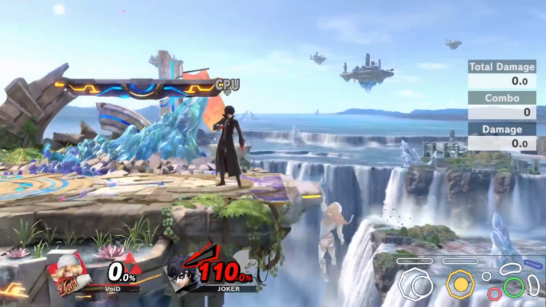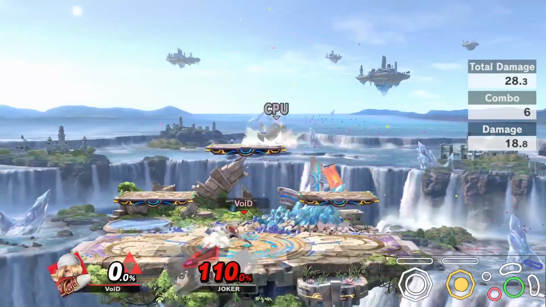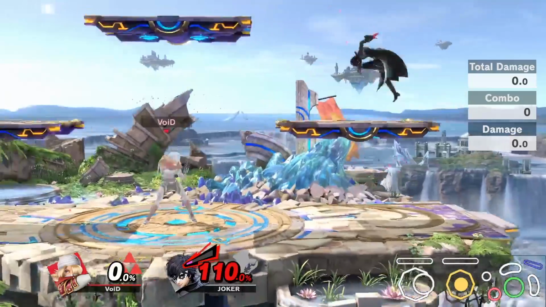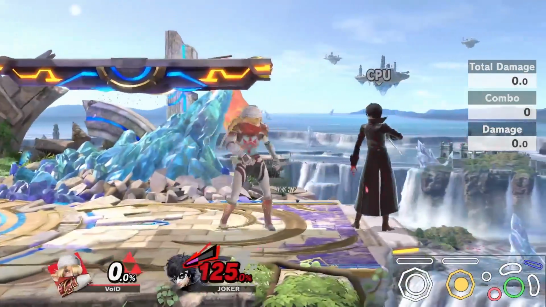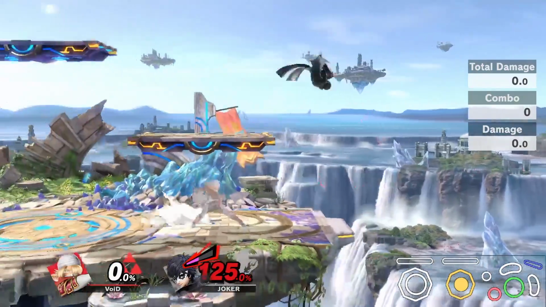Now, landing needles can combo into a lot when you get your opponent to higher percent, including up smash, sometimes forward smash, bouncing fish is a really reliable one, back air is really good, and even some swag stuff like up air drag down into a smash attack or even more.